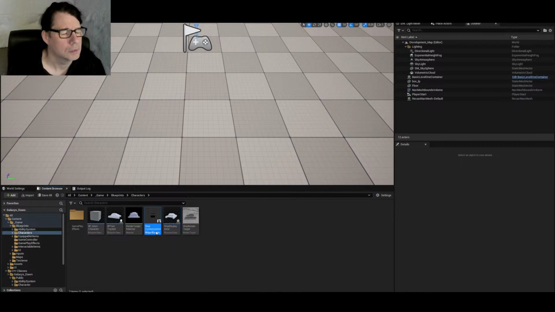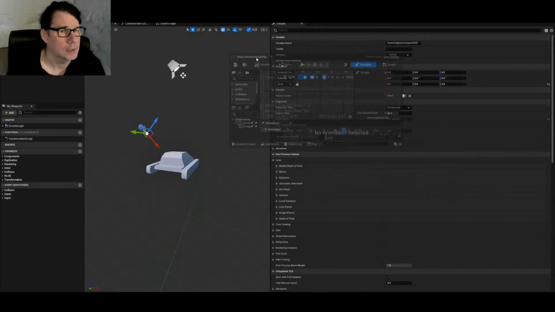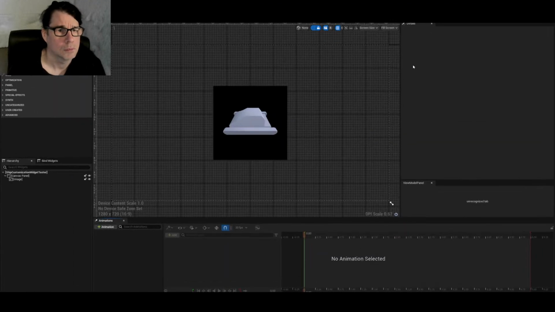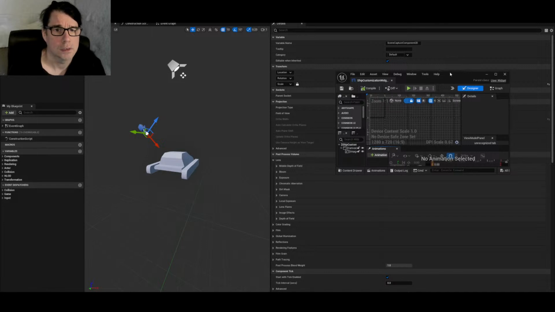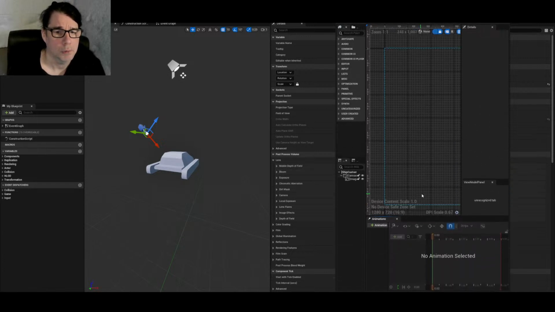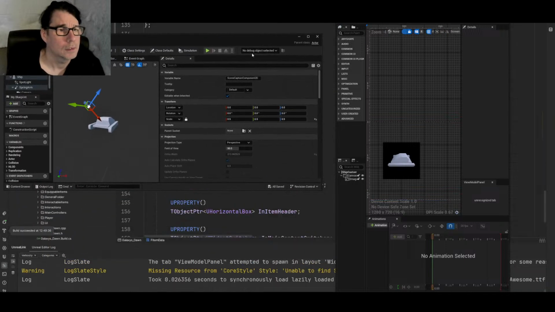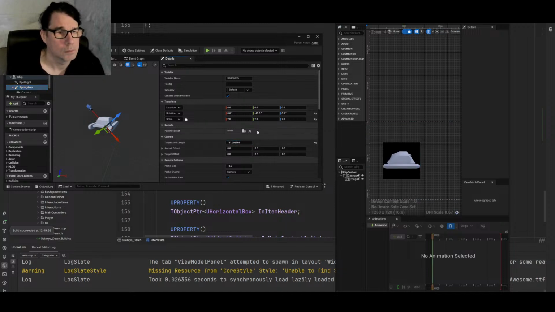This is just for testing, so it's rendering. If we take these side by side, let's see if I can get it side by side. Probably can't. Anyway, if I change the spring arm on this one, it updates the render target here.